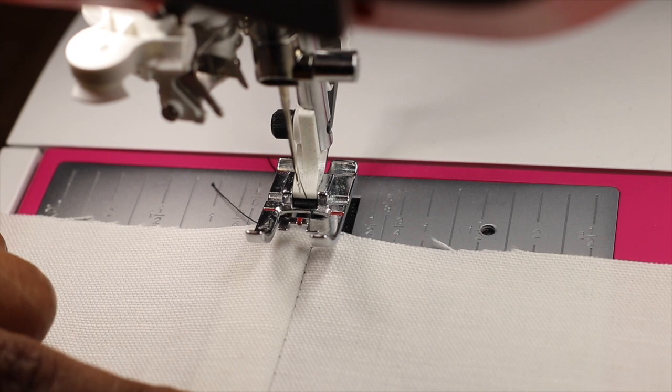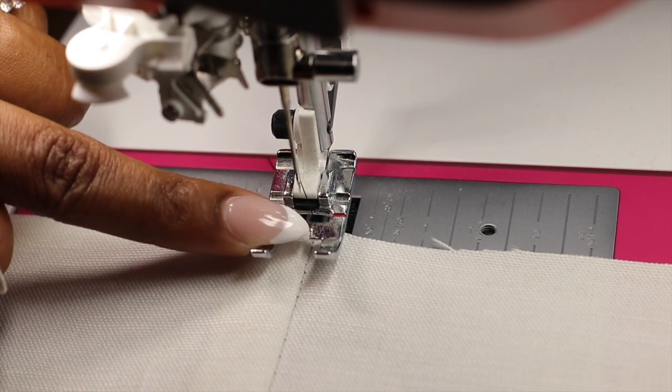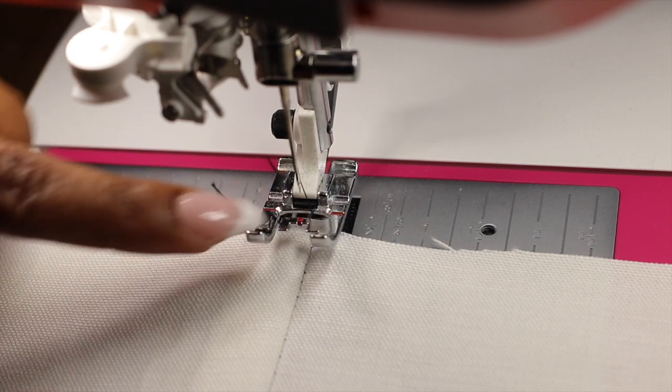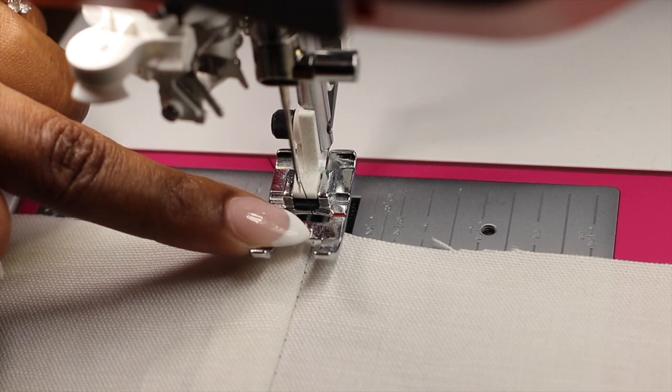I'm going to place my fabric right here along this first cutout on my presser foot, and this is where I'm going to keep my eye while I am sewing, making sure that my seam stays lined up here while I'm sewing.